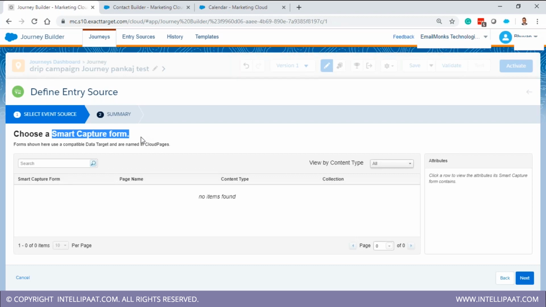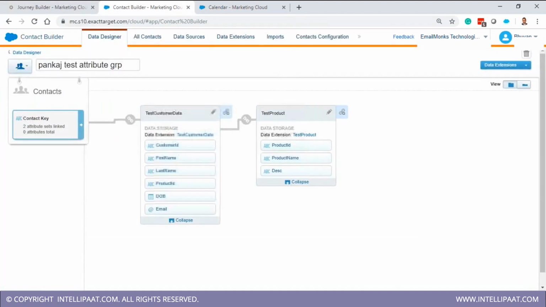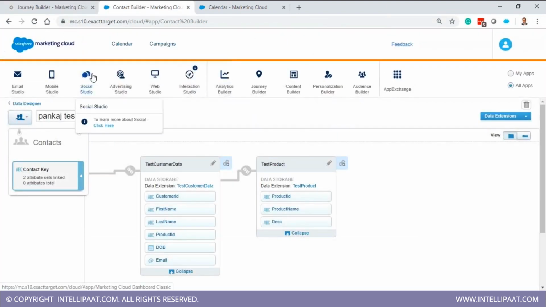So for example, you're collecting first name, last name, gender, and date of birth from a subscriber. It gets directly captured into a particular data extension that you pointed to. So that is a smart capture form. Basically, it captures the data and sends it to the data extension. That is a smart capture form, nothing else. It's a form. Right now, there's none created over here. So if I would have selected, let's see, yeah, let me just quickly, if possible, I can show you.